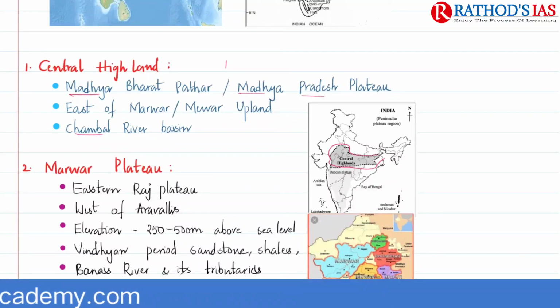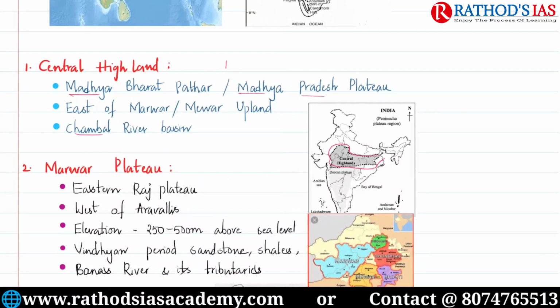And here we can see other rivers like Kali Sindh, which flows from Rana Pratap Sagar, and also the river Banas, which flows through the Mewar Plateau too, and some other tributaries flowing in this central highland area. But to the north of the Chambal river we can see ravines. Ravines are badlands which are present to the north of the Chambal river because of erosion. So they are also called arid landforms. Earlier, a question appeared regarding these arid landforms, ravines or badlands, in your mains, so because of that I am focusing on it.